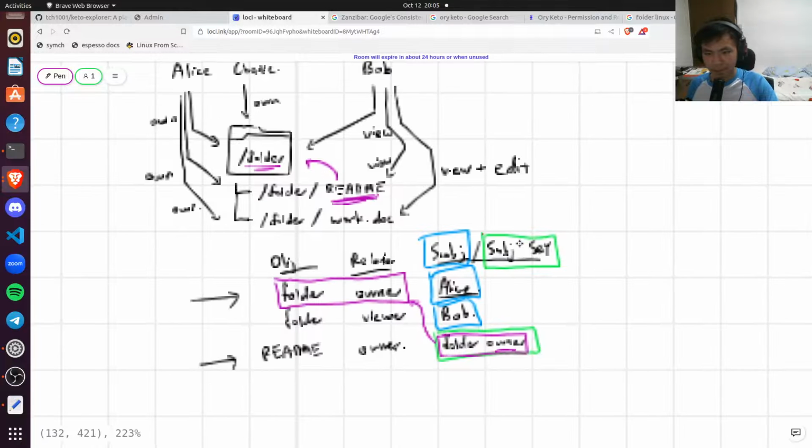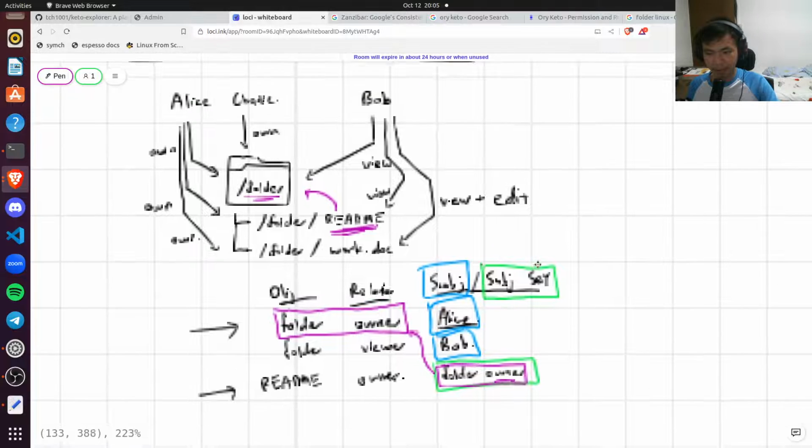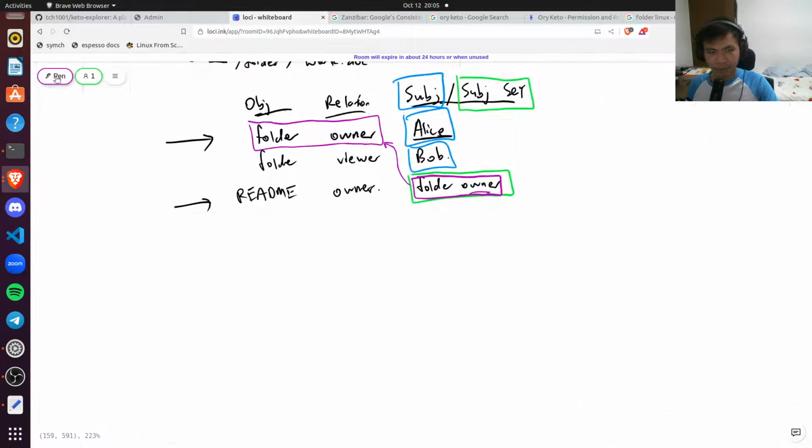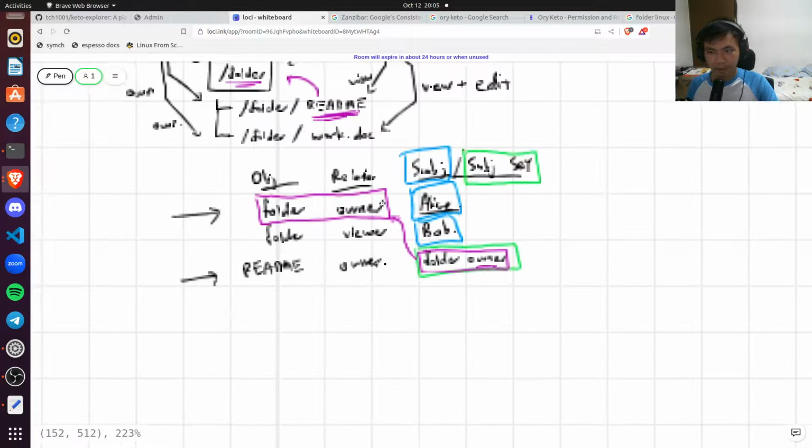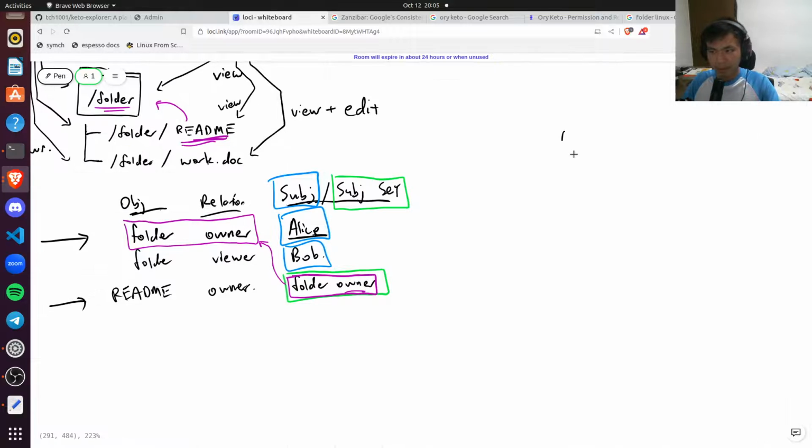So this is the key idea, where instead of just having the object being owned by some subjects, each of these subjects can possibly be a subject set, and a subject set is defined by other relation tuples.